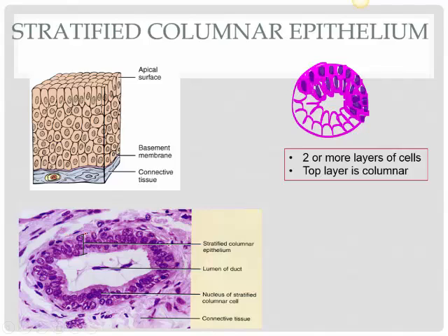That means in certain areas it will be columnar, whereas the rest of the area it may or may not be columnar. It could be cuboidal. So it's kind of like a patchy epithelium, not seen as frequently. When seen, again, it's seen in large ducts of exocrine glands. So here you can see the top layer being shown as columnar.